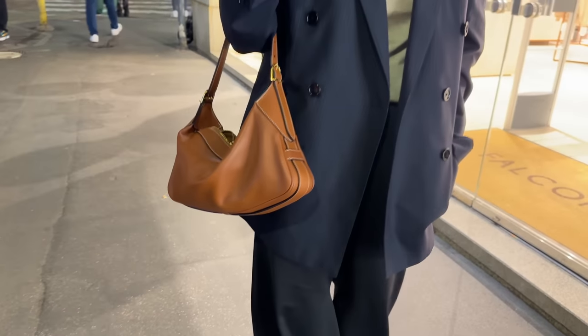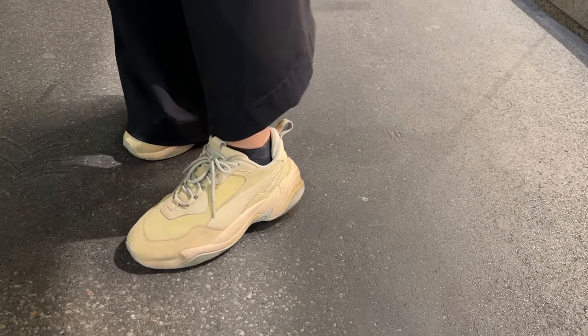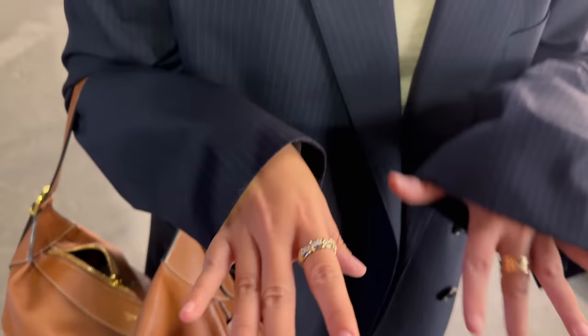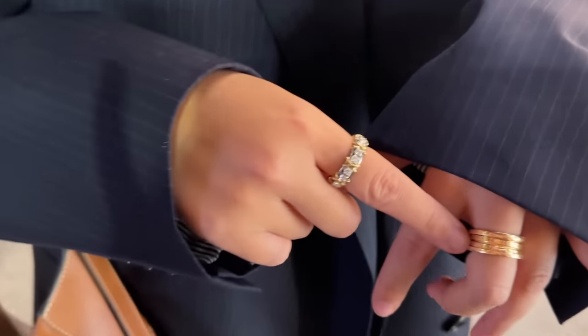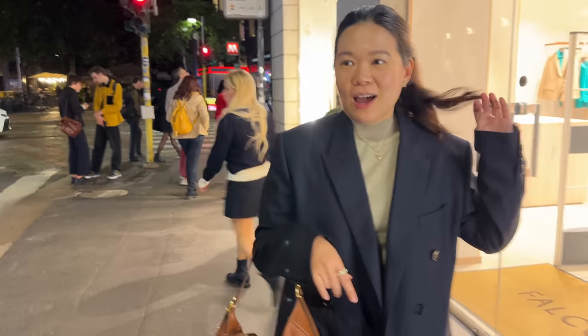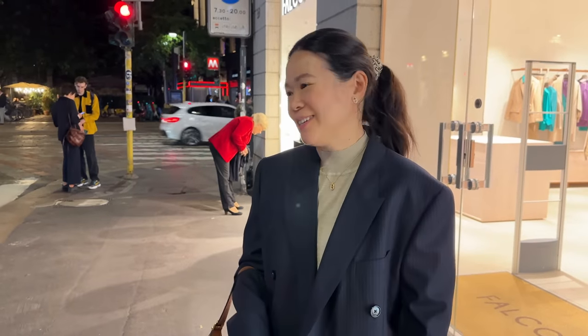What about the shoes? Very old Puma sneakers — they're comfortable. And let's do a close-up of your ring — where is it from? This one is Tiffany and this is Bulgari. Beautiful! What inspires your fashion? Something comfortable — always comfortable, and I can mix and match with other things. I love that. I just got to Milan today so this is my hop-on-the-train look! I love it — it's so good. Well, thank you for being part of the channel.